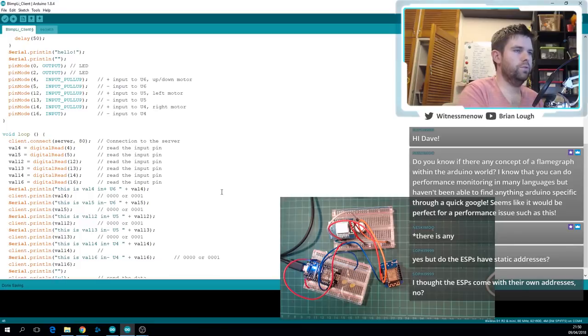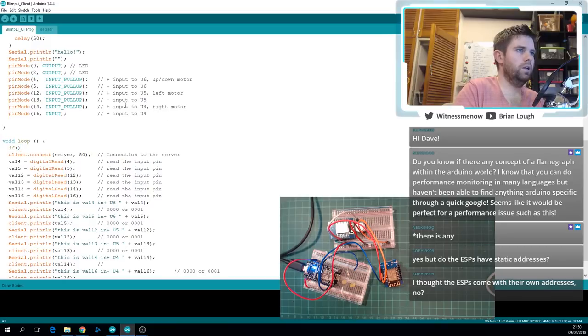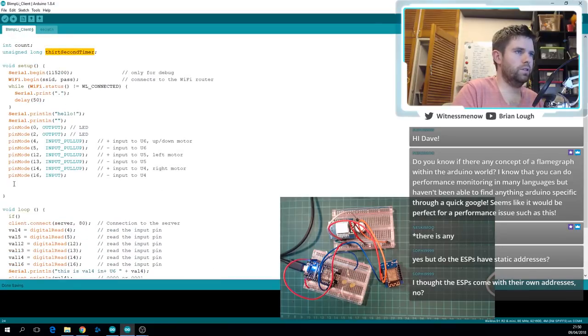So then what I'm going to do in the loop is I'm going to do if, oh, actually I want to do this here too. So in the bottom of the setup, I'm going to make a 30 second timer equal to millis, which is the amount of milliseconds that the ESP8266 or the Arduino board has been running, plus 30,000. So when we're finished the setup, connecting to my Wi-Fi or setting up the pins doesn't impact our test at all. So when we're finished in the setup, take what millis is and add 30,000 milliseconds to it, which is 30 seconds.